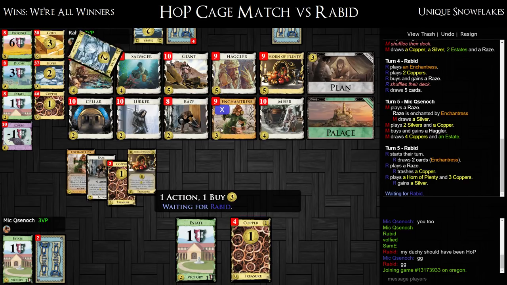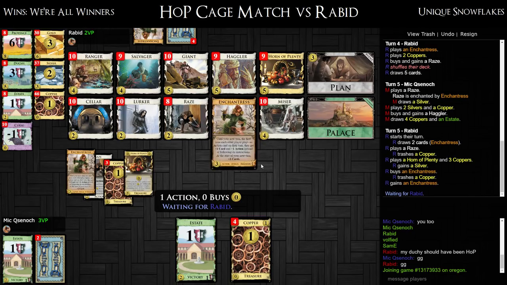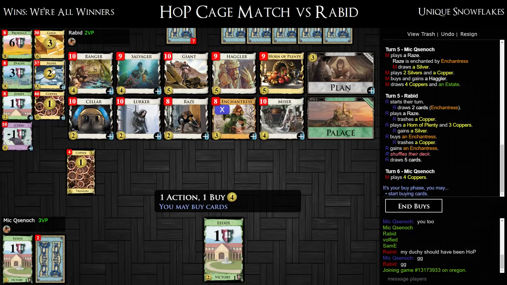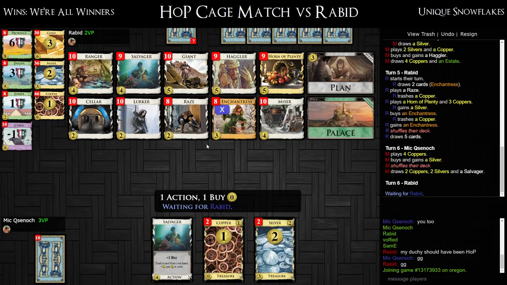Haggler, of course, works in spite of Enchantress. And in fact, Enchantress gives you a way to get two Hagglers in play, which is pretty funny. So there's no collision in that respect. It actually maybe helps the Haggler deck a tiny amount. I'm not positive on that.